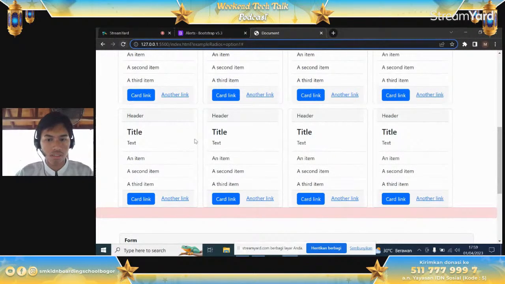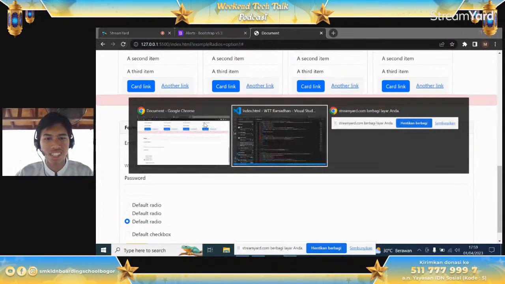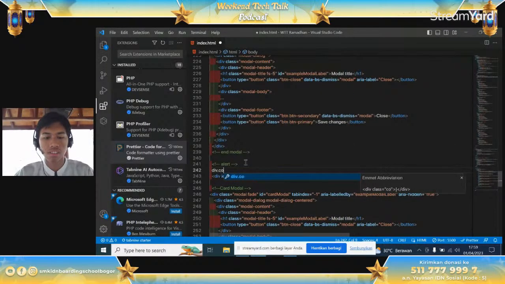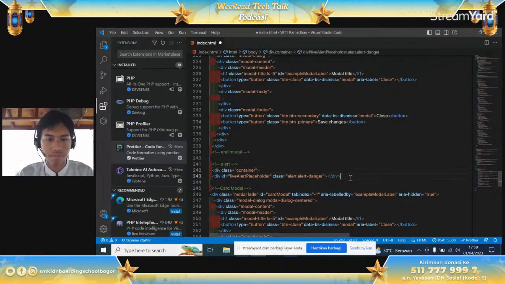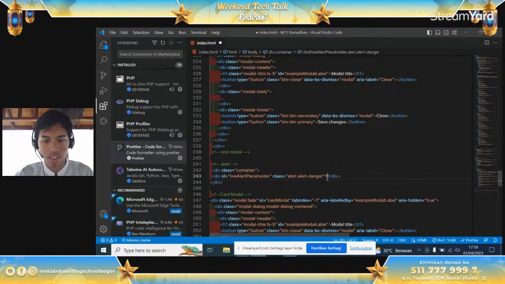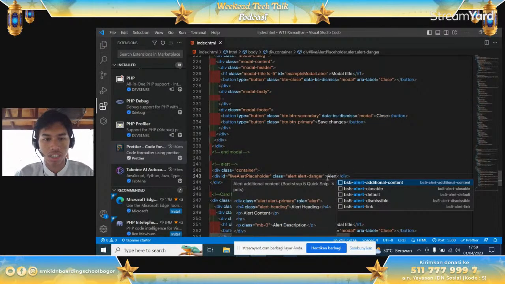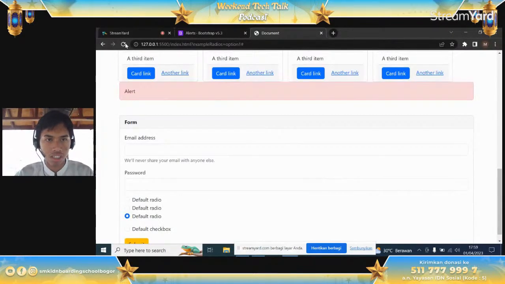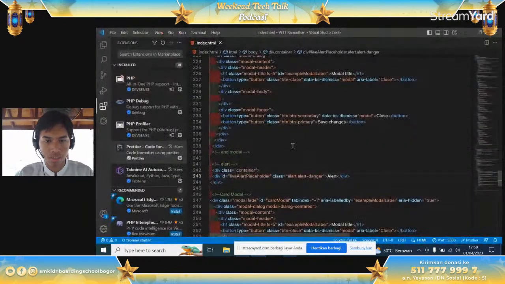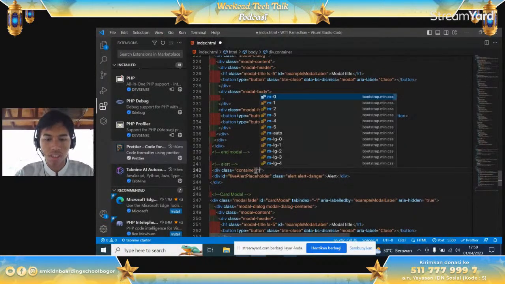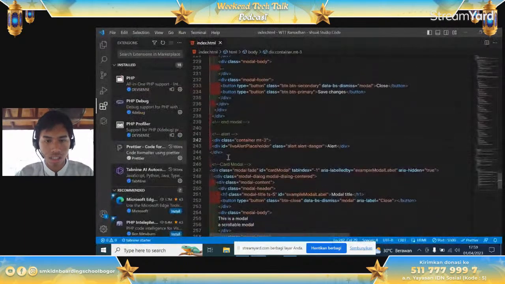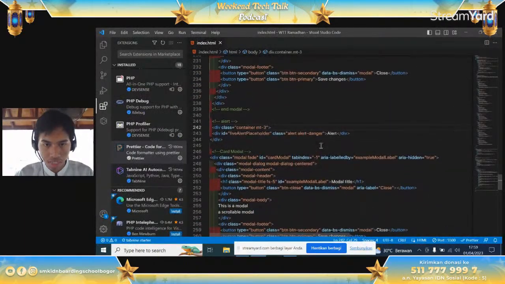And then you will see the... we can put a container then. Container, the alert, and we can put alert text here. But why is this still appearing somehow? Let's put it in ID.